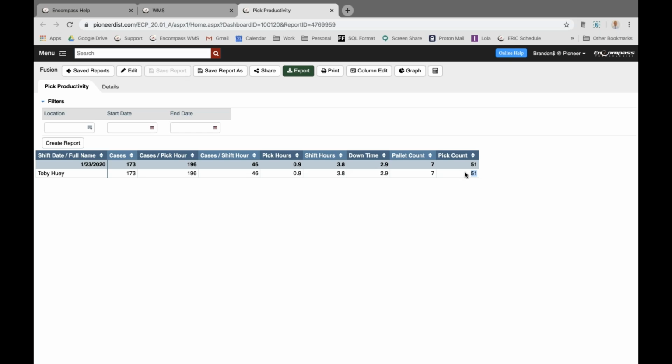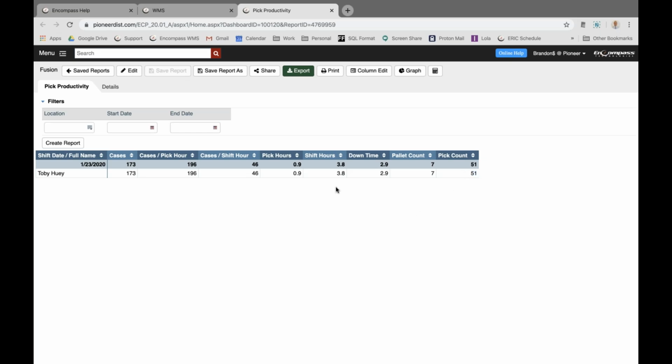But both of those can get skewed by what you might call easier picks. Right? So if someone has to pick a full pallet, it's considerably easier than picking one case at a time for that whole pallet. Well, if a user gets to pick the whole pallet and they get credit for 60 cases picked in almost no time, that would still only count as one pick count. Whereas someone picking 60 different products, 60 different cases, building a full pallet, they would get a 60 pick count. So the higher this number is, essentially the larger workload that user is taking on.